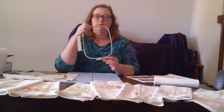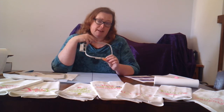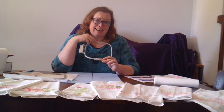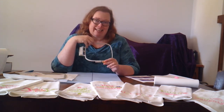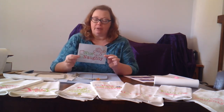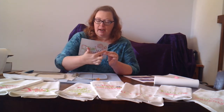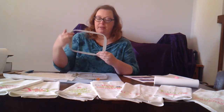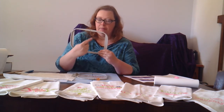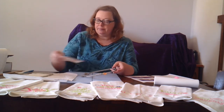We've got our screw it up that goes onto the hoop and helps us tighten that screw. That's just a nice to have. I've broken many fingers over the years and arthritis is starting to set in, and it just makes it easier for me. You're going to need the template of your design. The template is what we use to line up with our hoop markings. And last of all, you're going to need fabric and stabiliser.